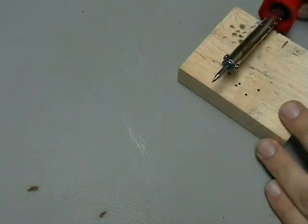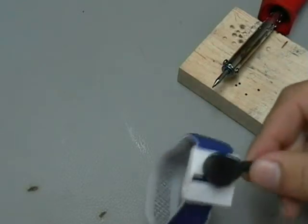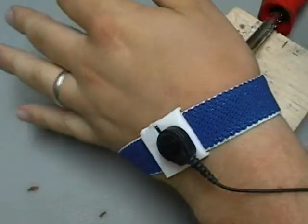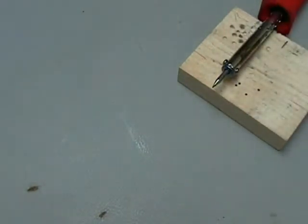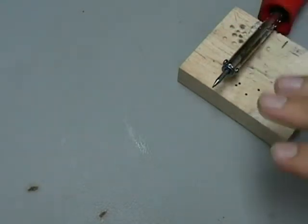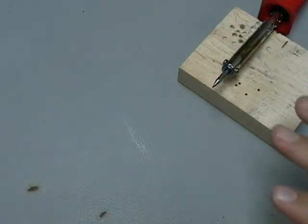As far as static electricity, we can carry static electricity and if we shock something it might damage part of a circuit. If you have the luxury of having an anti-static mat, you might have one of those wristbands that you can put on your wrist to keep you grounded. That's a little overkill for some things we might be doing, but it's always good procedure to touch something metal and ground yourself before building the circuit with sensitive parts.